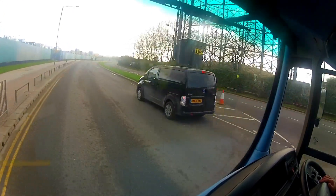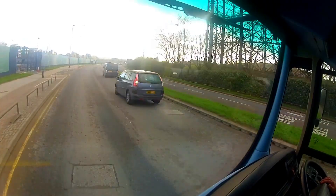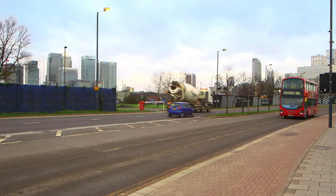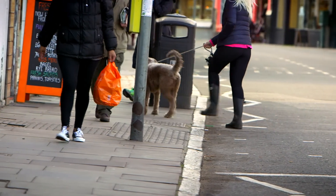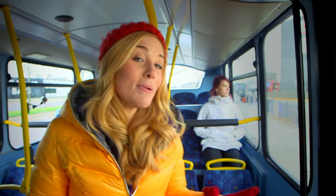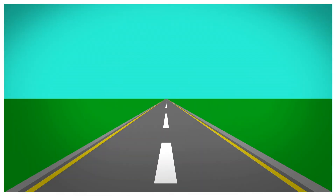Look around — what can you see that all the buses and cars are using to get around? That's right, it's a road! Roads are everywhere. There's probably a road by your house or flat, and if you go in a car or a bus you'll go on a road. You might use a road to go to the shops or to school, or maybe your friend's house. But do you know how a road is made? Let's find out — how is it made? A road.